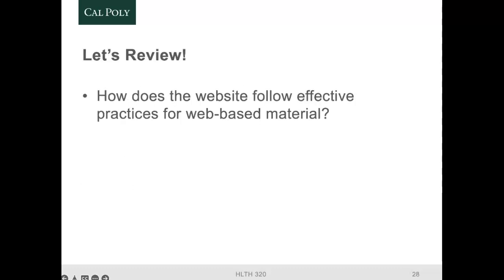We talked about, in the previous videos, how to write effectively for the web. I just covered the CDC Index and how those components can be really helpful in effectively writing for the web. So the next step I want you to do is take a look at the following website. I want you to look at how this website follows effective practices for web-based material. So review that, take some notes, and identify the ways in which this website provides information in a way that follows those best practices for writing for the web.